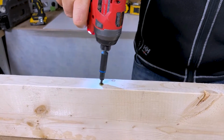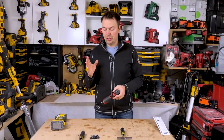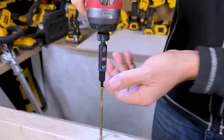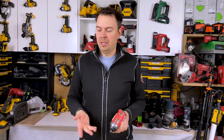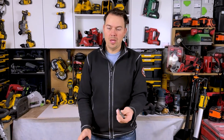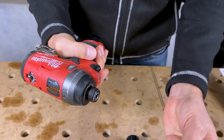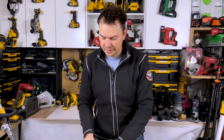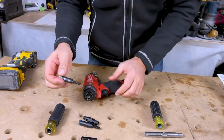And I use a lot of T25 screws, which is a really nice screw. Sometimes I forget a little driver or something like that. Just depends on what you're doing, but it's always good to have sort of a backup. A big difference with the old model is you cannot put this into your impact at all. So I'll just show you a quick little setup of how you could operate this thing.